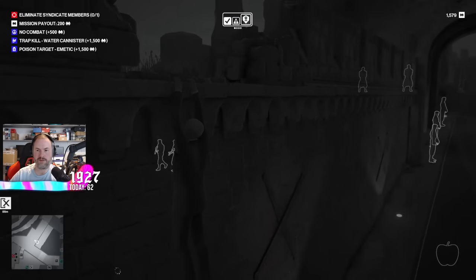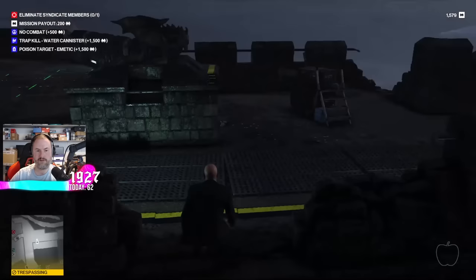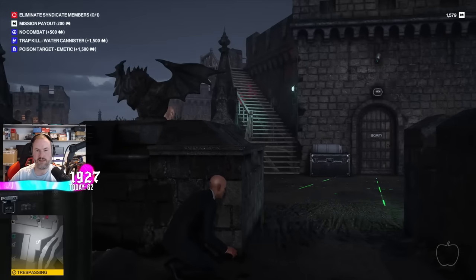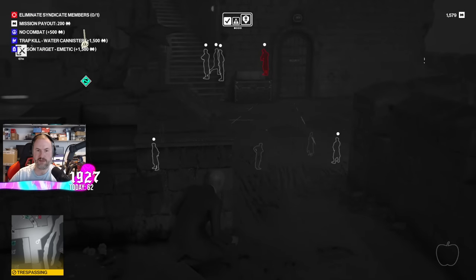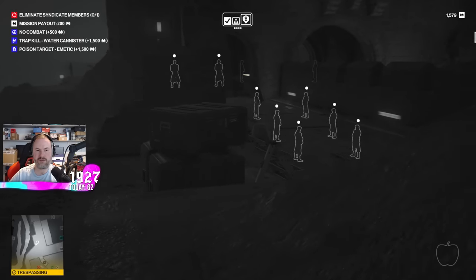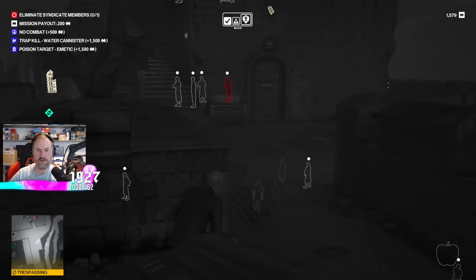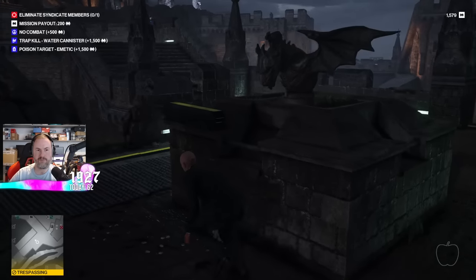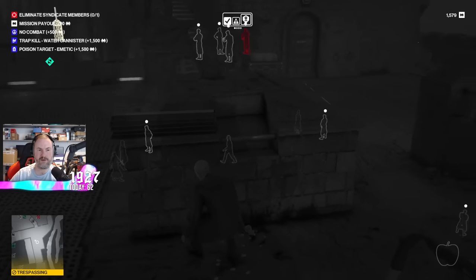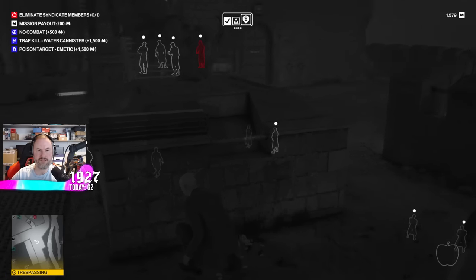There's a couple of guys here, but all right, let me just get into position here. So this guy that we need is just in here. We might need to turn off the security cameras and stuff. Or shoot the security camera. There's too many guards up there. There's one guard there. A big distraction would be good.